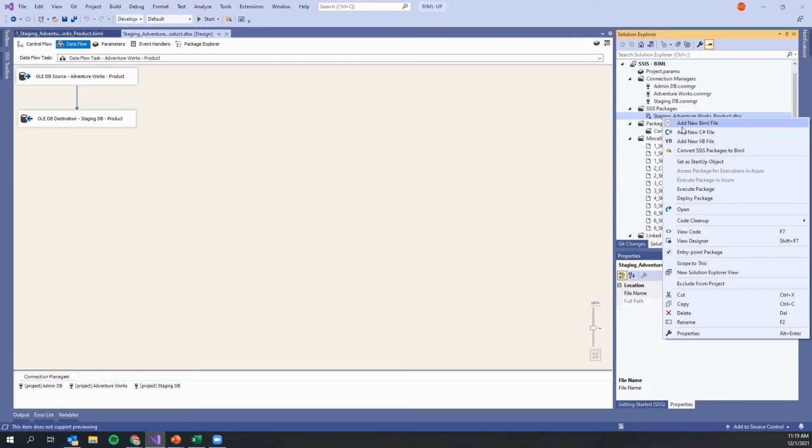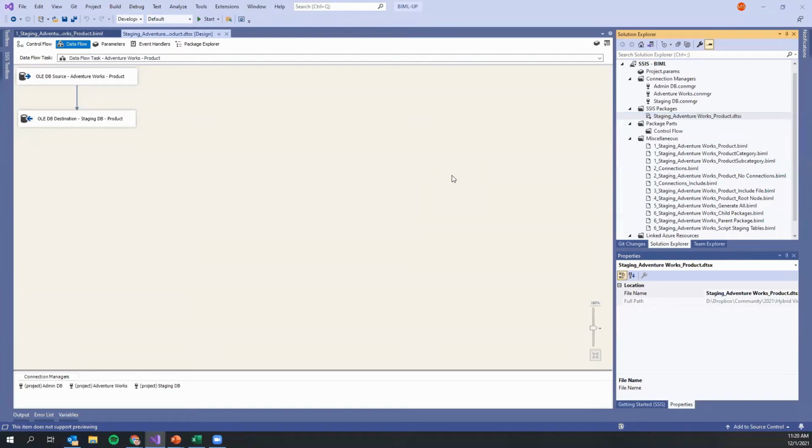And the one that says add new BIML file, and obviously if you click on that, you can go add a new file, but it also gives you the ability to convert an existing package to BIML. And that's very useful if you're just starting out. So you may have some existing packages. You want to get a better idea of what it could look like using BIML. And once you've installed the add-in, you would be able to do that through this context menu.